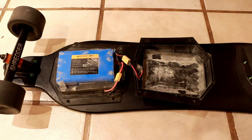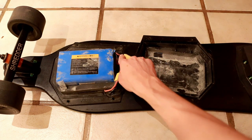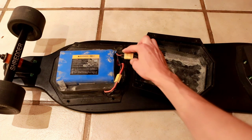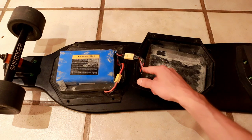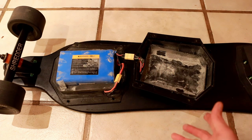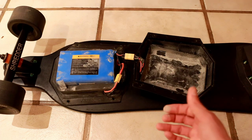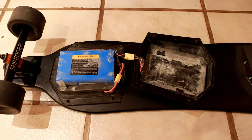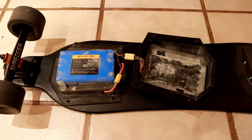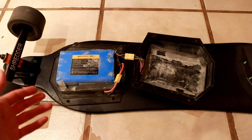When I opened this up initially, the symptoms that I had were that this battery charge connection had completely eroded away. I replaced the connector with an XT60 pair, so I actually installed this part and made it work again, and in fact it has still totally worked since then. That being said though, I definitely don't trust this system. If the cells themselves have actually worn out or have gotten completely dissolved into the solution, that's really quite hazardous, and I don't want to continue riding it like that.